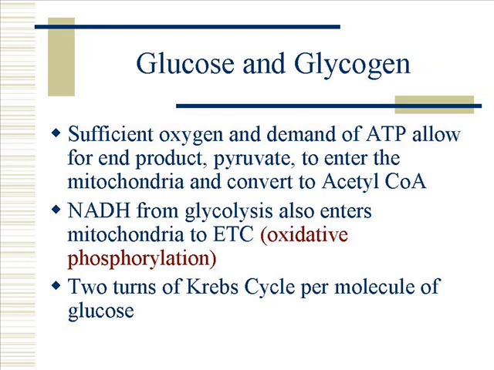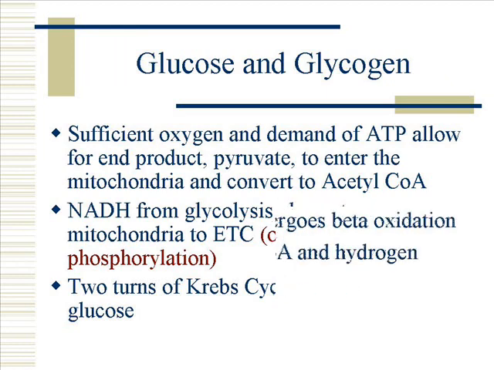So when we use glucose or glycogen as the original substrate, that takes place in glycolysis. So long as oxygen is present, we get to take the pyruvate and enter the mitochondria. Also, those hydrogen ions carried by NAD will also enter the mitochondria. The pyruvate will be converted into acetyl-CoA to spin the Krebs cycle, which also kicks off even more hydrogen ions. And the hydrogen ions from slow glycolysis will move to the electron transport system to produce oxidative phosphorylation. So for each molecule of glucose, we actually get to turn the Krebs cycle 2 times.